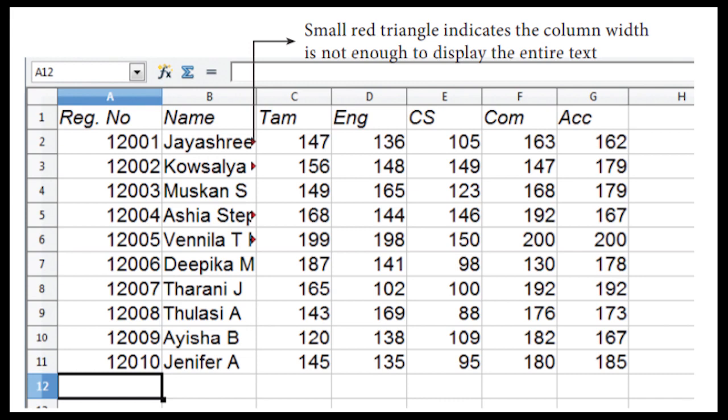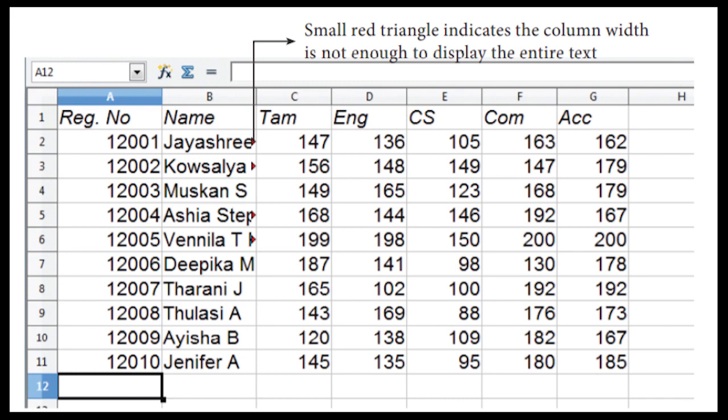Right, here they have given the register number, name and the marks for Tamil, English, computer science, commerce, accountancy likewise, and they have given a small red triangle that indicates the column width is not enough to display the entire text. Likewise, they are given in this 7.22 diagram. This is the worksheet illustration.